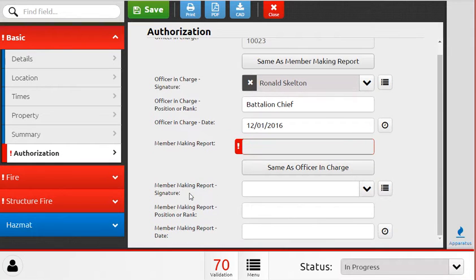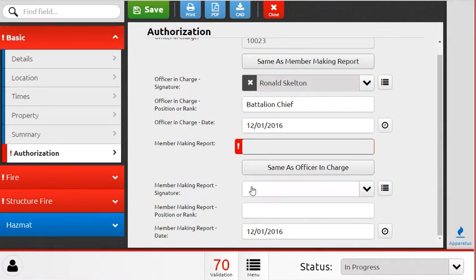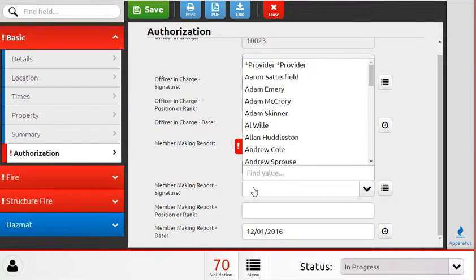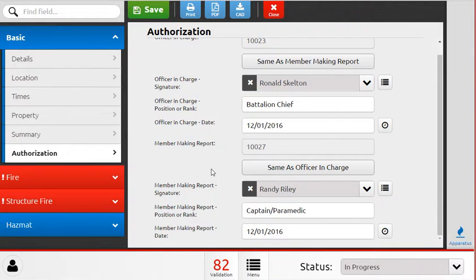And if it's the same as the member making a report, you can click that button, or if you're the designee during the report, type in the first few letters of your name and it'll search for that and you select it.